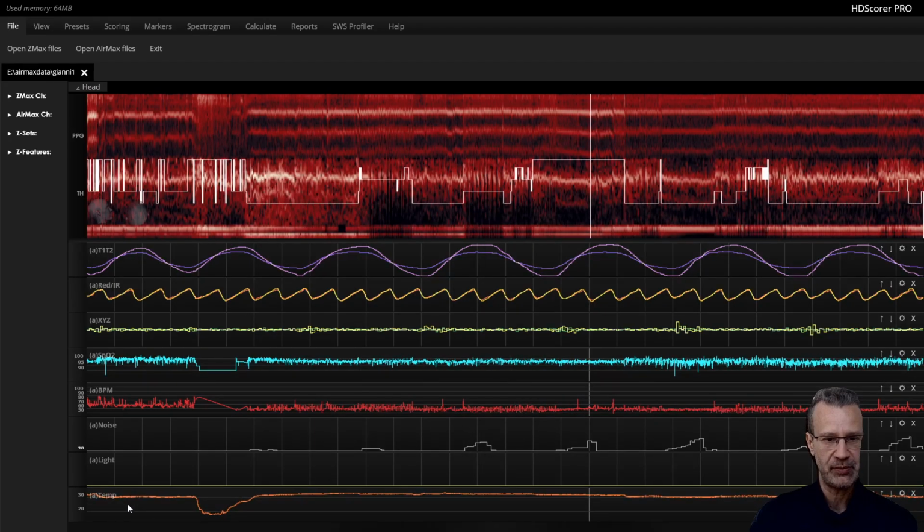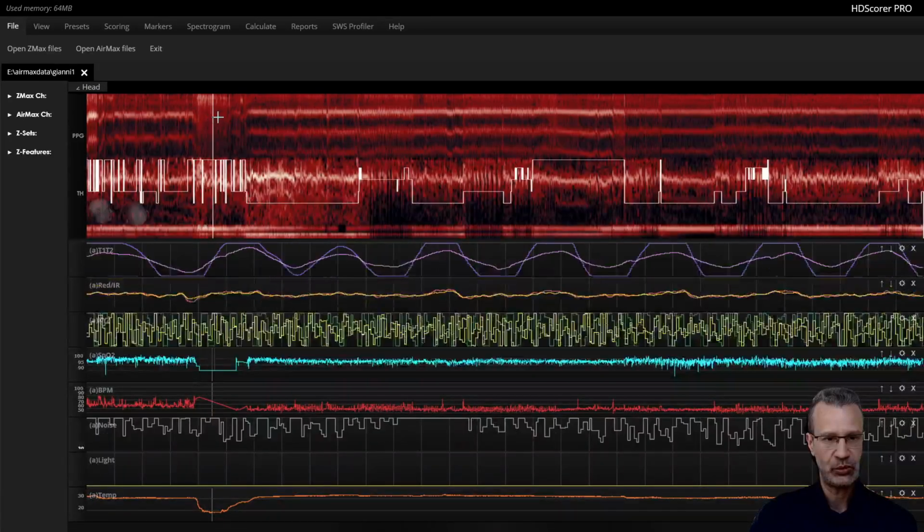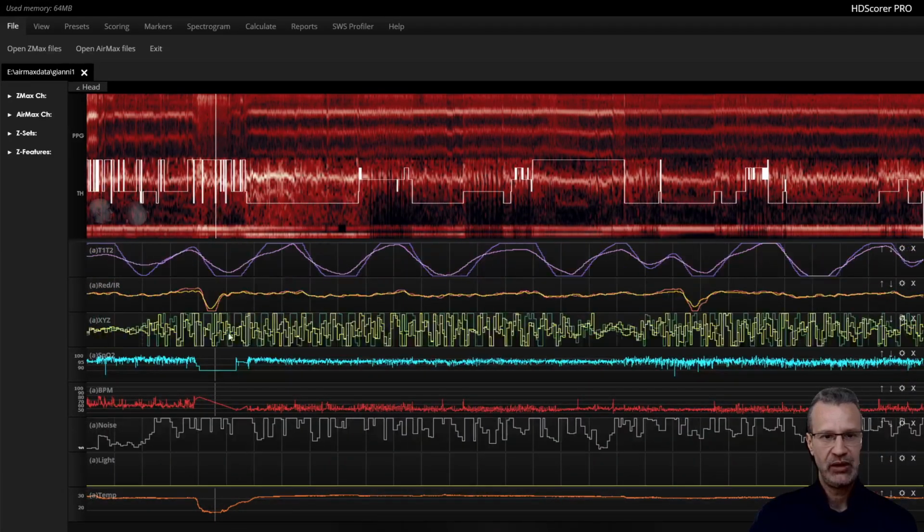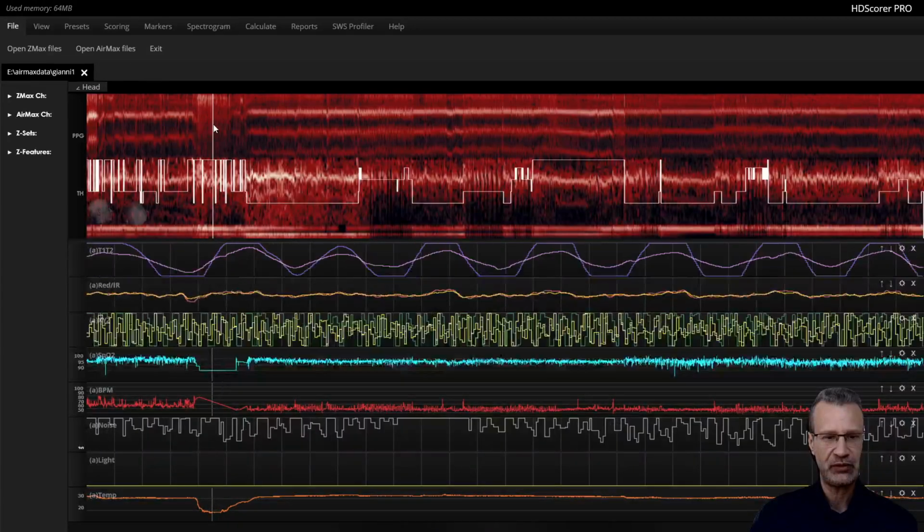Here's the temperature. The reason there's this dip is, like I was saying, he went to the bathroom. It's a cold house, so we have total flattening of the heart rate. I don't know if the device came off or what happened, but there's no signal here whatsoever. And that's fine because he's not sleeping, so we don't care. But that's the temperature, so I'm going to close it now.